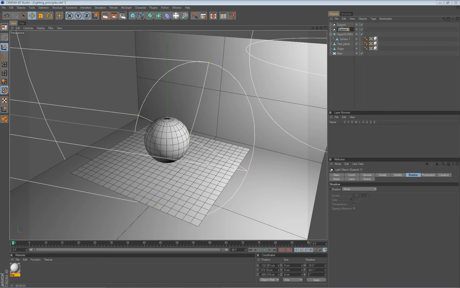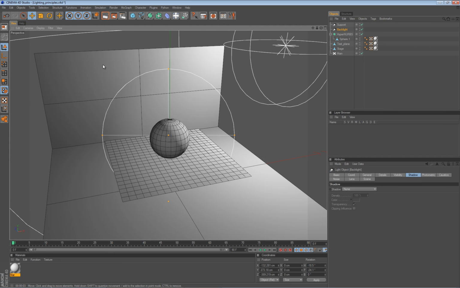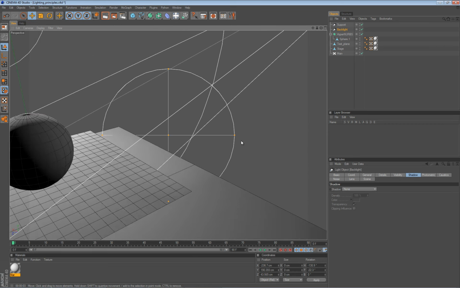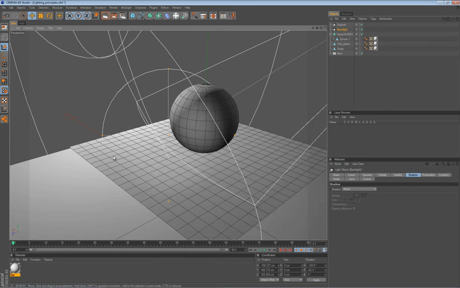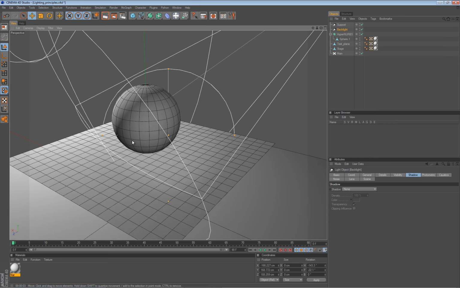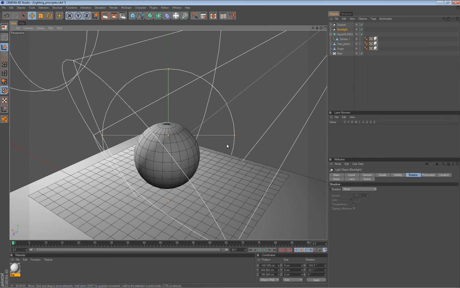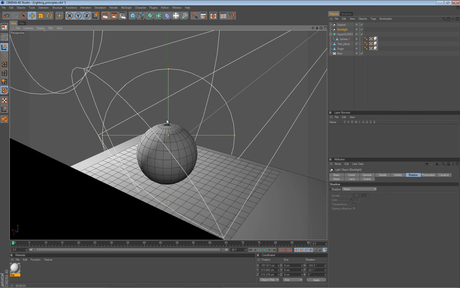Okay, so I will name it backlight, and also play with this link active object, and I will go somewhere around back, and it's always a good idea to put it somewhere around here, so it's basically over the object and behind the object, so it would illuminate this upper part. It all depends on what you want to achieve.